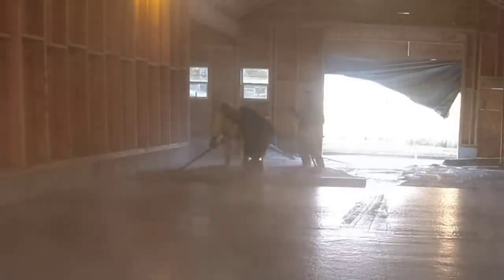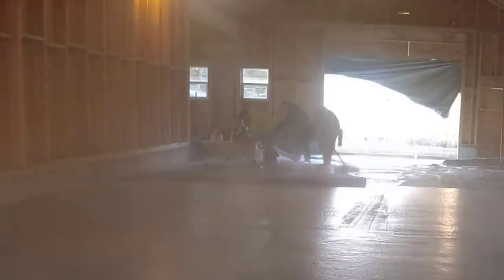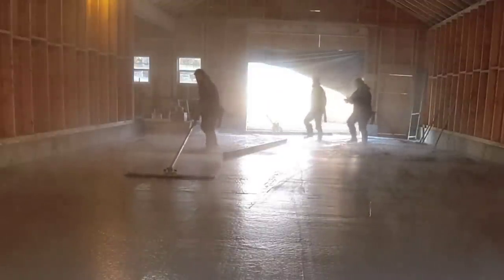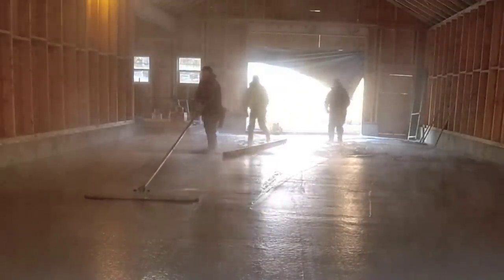It's all cooling off so fast. The only real way to stop that from being so foggy is to shut the tarp on the door and then crank the heat up. But it's not too bad.